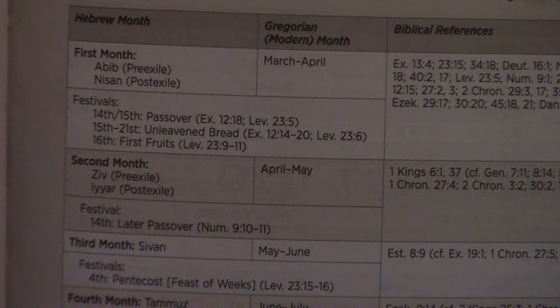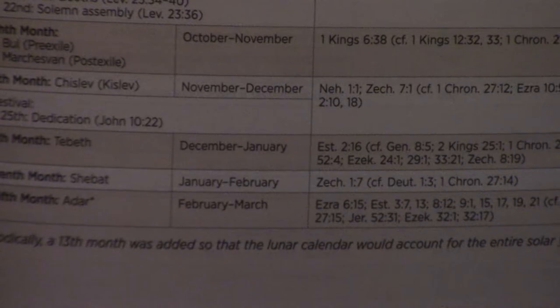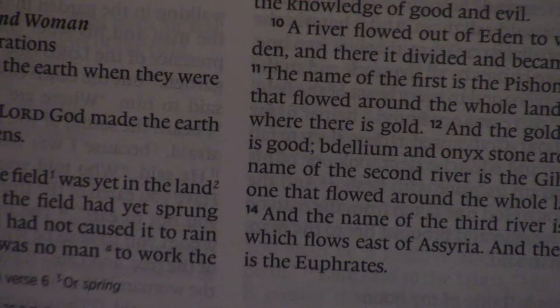It's very difficult for me to make a definitive decision. When I'm in the ESV archaeology Bible, I'll say 'that's amazing,' but then I'll be in the NIV/Zondervan archaeology Bible and I'll start reading and just get absorbed. The ESV is much easier to read both in the text and in the commentary — let me show you pages side by side. The text is easier to read, but it doesn't come in King James, and I'd prefer King James. The notes are easier to read, but then on the same page you've got this amazing bit of archaeological finds — just incredible.